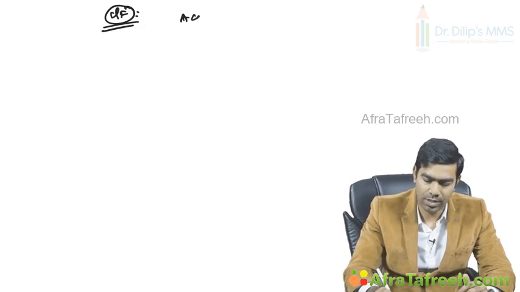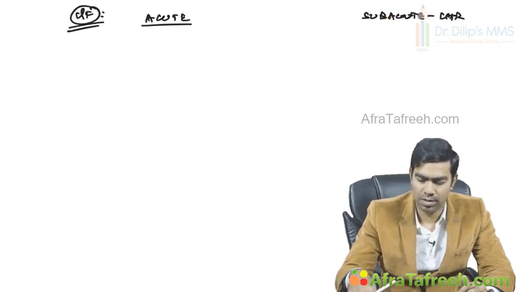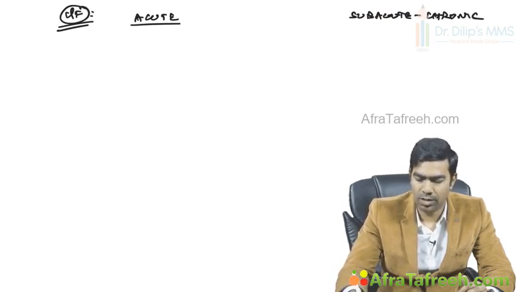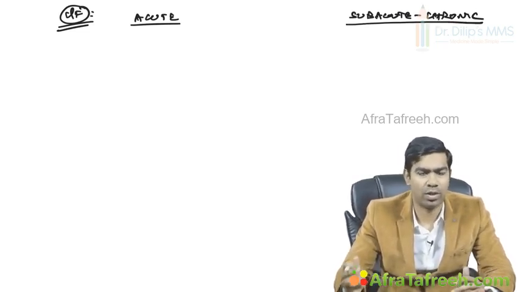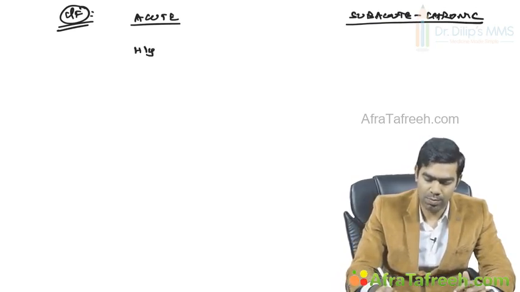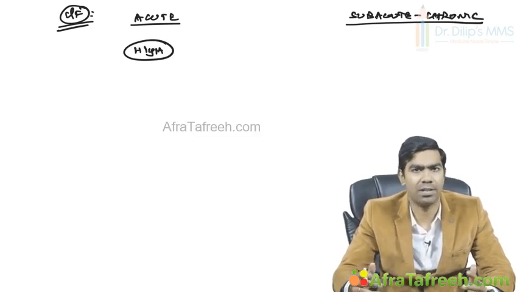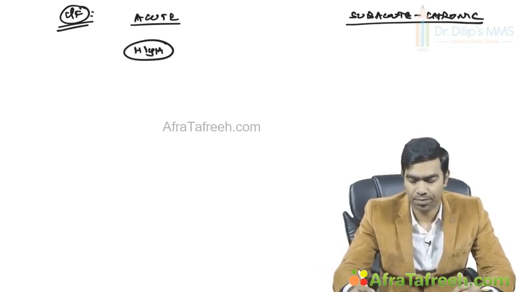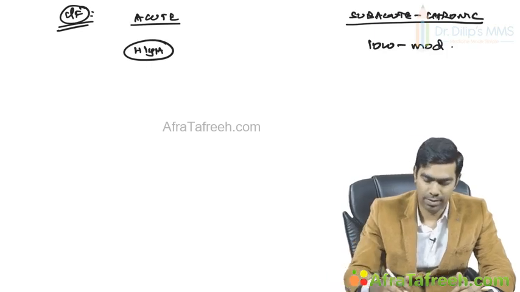First one is acute hypersensitivity pneumonitis, and second one is subacute to chronic hypersensitivity pneumonitis. It's like silicosis in a way, if you understand, but let us see what is going to happen in these patients. In acute, the exposure levels tend to be very high, like what you saw in acute silicoproteinosis. You can imagine something like that, but it's completely different. In acute hypersensitivity pneumonitis, the exposure rates from the antigen are going to be very high. Whereas in subacute chronic cases, typically it tends to be low to moderate.